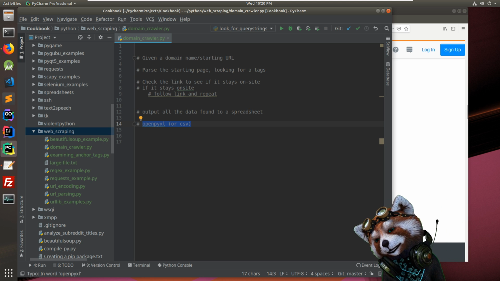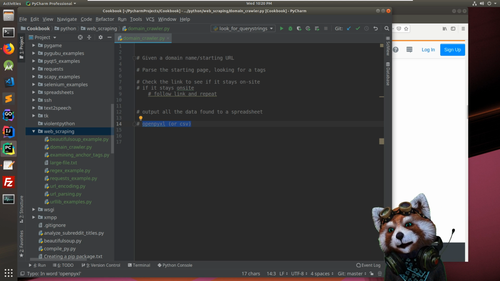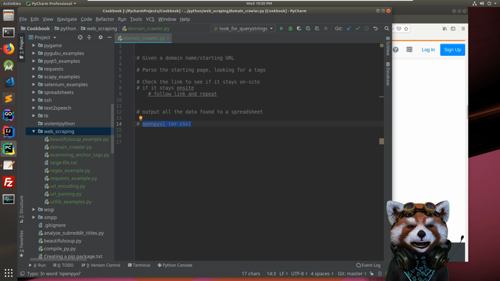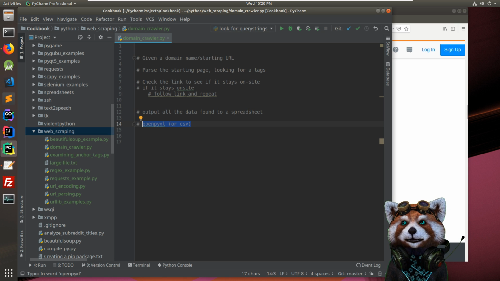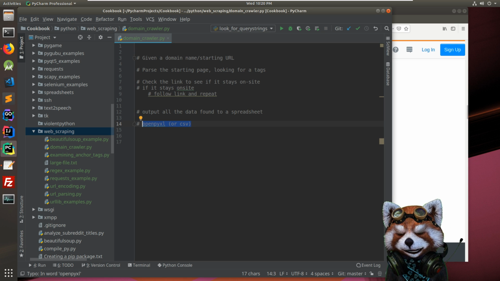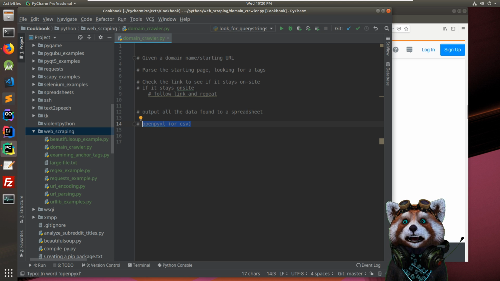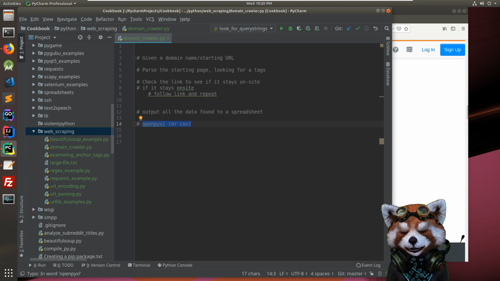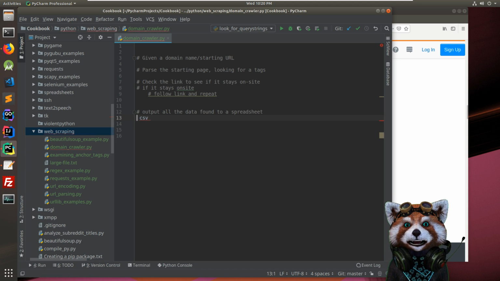I'd kind of rather do the Excel example because you can put images in Excel documents, and that can be really handy, especially if you're throwing in screenshots for sites. You can't do it if you have a ton though, because the whole workbook just starts breaking, but we'll do it all out to a CSV for now.